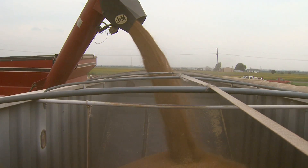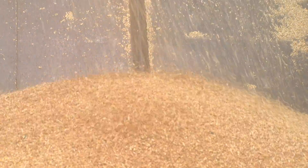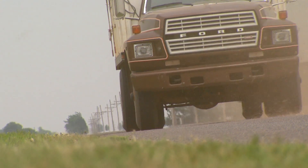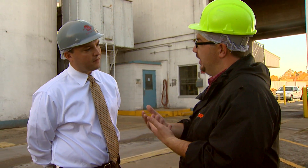Where do you get your wheat from? Primarily from Oklahoma. If you look across the state, we have elevators spread across the entire state of Oklahoma that hopefully bring us a wide variety of characteristics. We do have to source some wheat from out of state — some spring and soft wheats that are not grown here in Oklahoma. Because you have to meet certain criteria for protein quality, you may have to do a little blending. There are times when the Oklahoma wheat crop does not provide the protein we need and we'll have to bring in some outside spring wheats, which are typically higher protein, to meet some specialized mixes. But on a year-in-year-out basis, we're able to use the Oklahoma wheat crop to service our customers.